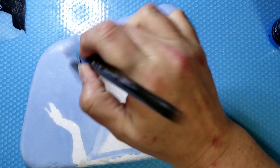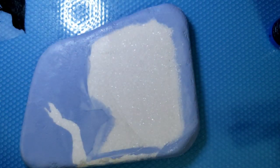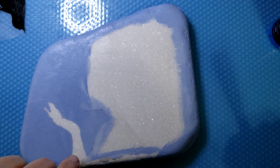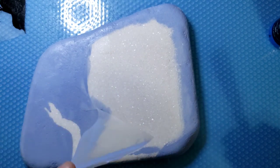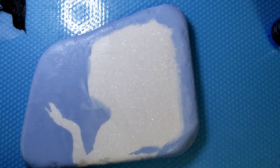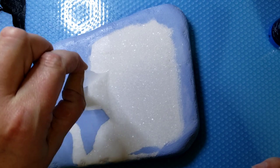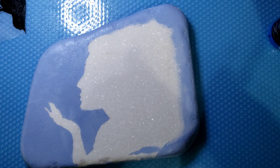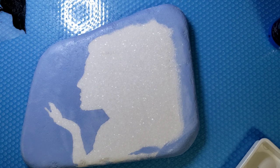And because this is sky, you don't have to make it, you know, perfect. Just don't have big brush strokes in it. Part of my shoulder, I did a fix there. This one. Okay. I think that looks pretty okay. What do you guys think?